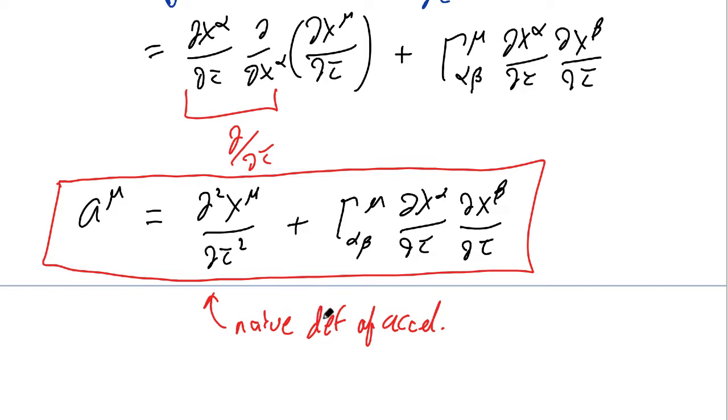Naive, but incorrect, right? Of course, if we're working in special relativity, that's flat space-time with Minkowski coordinates, then the metric is just constants, and the Christoffel symbols all vanish. So this would be the correct definition, this term alone, in special relativity. But in a general curved space-time, this is the correct definition, including the Christoffel symbol terms.